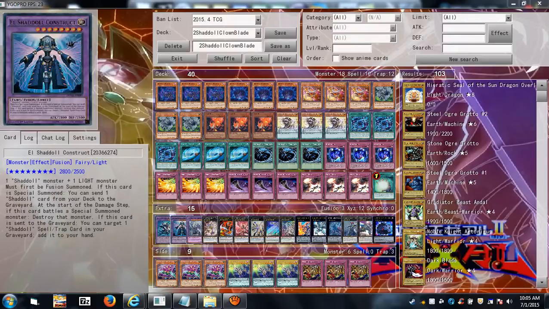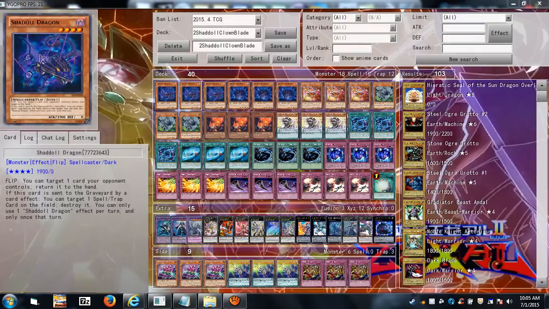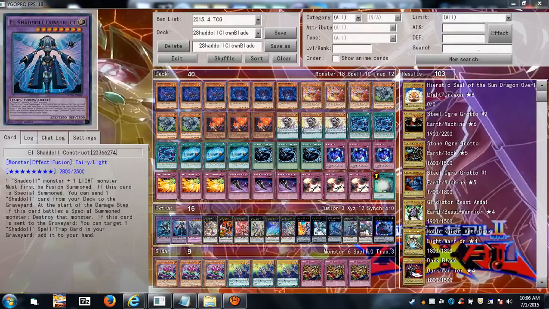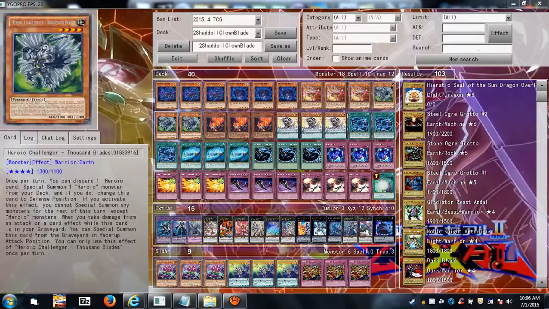And so obviously I have Construct for the light, and I have Shikinaga for the earth. And then since I'm using Shaddolls, if I use two of them, obviously I can go into Window. All I really need is these three and the extra deck, because I can recycle them with Emerald, as well as, you know, only got 3 Shaddolls fusions.